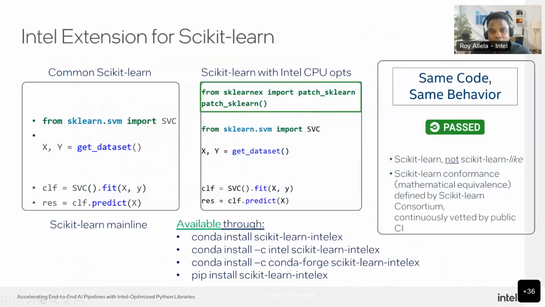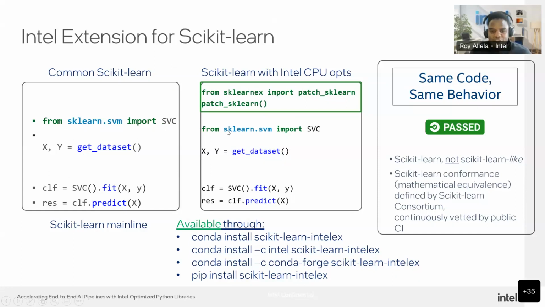We do this through the Intel extension for scikit-learn, and how this is done is we'll look at an example of how we implement a support vector classifier in your code base. So you'd first, in your common or vanilla scikit-learn implementation, import the support vector classifier as shown here, then create your training and test dataset, perform the training, and then run the prediction, right? So this is a simplified workflow of how your common scikit-learn work will look.